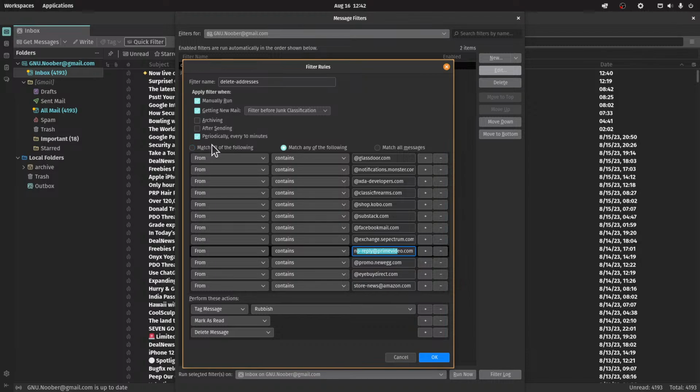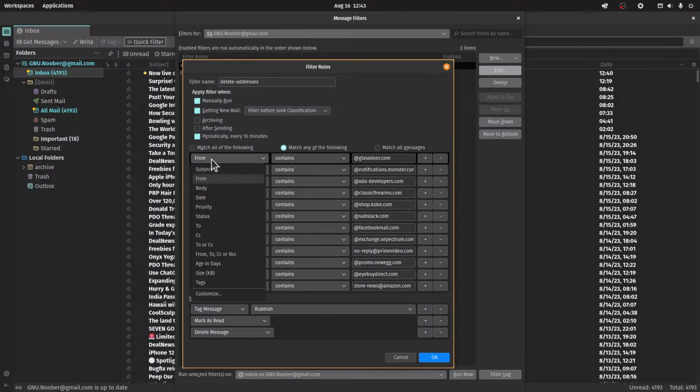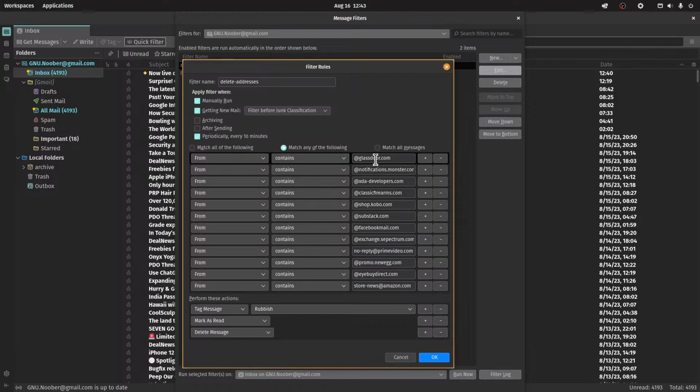I don't know when it's going to be released because I put it in a reserve queue, but if you are interested in seeing more about that type of filter, the way I'm using it, I'm clearing my inbox of messages that are older than 7 days old. And I'll talk more about it if you want to hear it. But for now, messages match any of the following is what we want. And then we add all of the things, and make sure you're selecting from. We're doing from, contains, and then we put the domain or addresses in the list here.